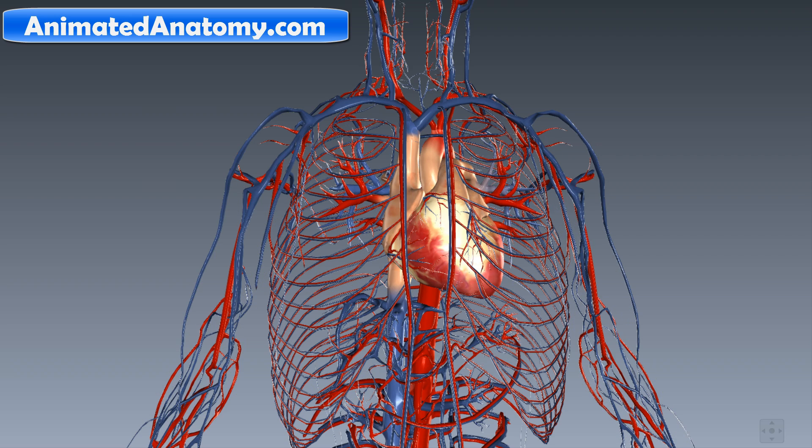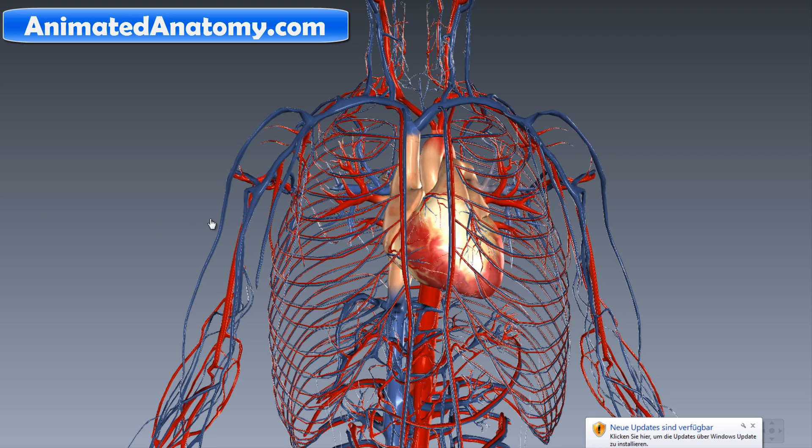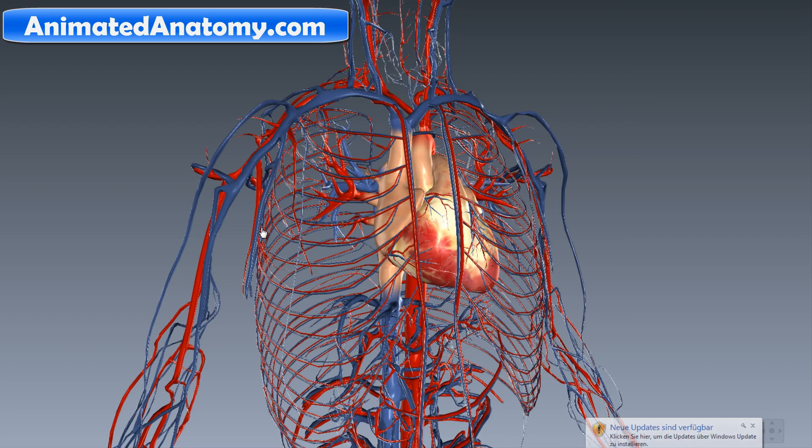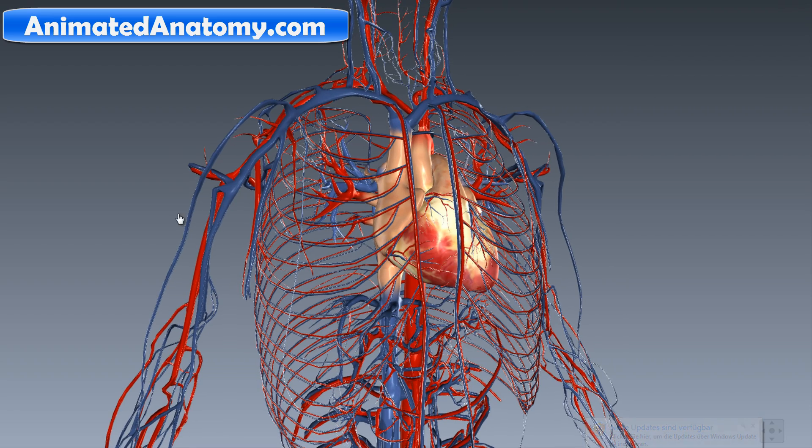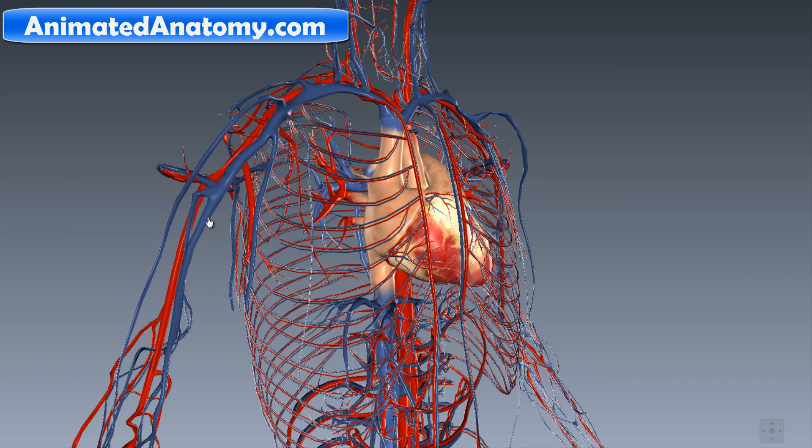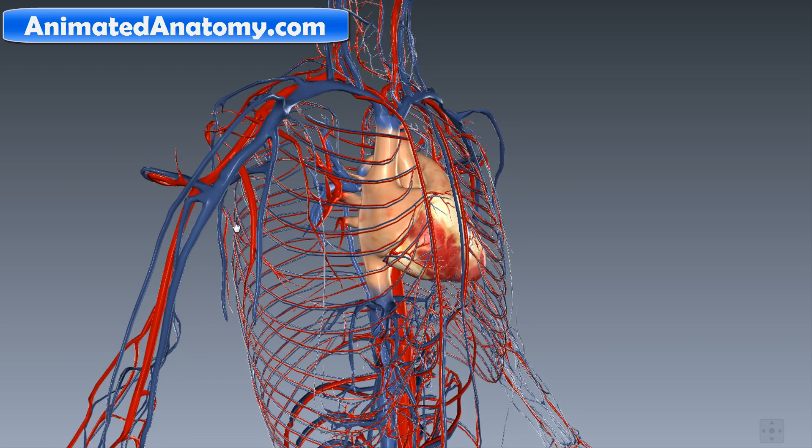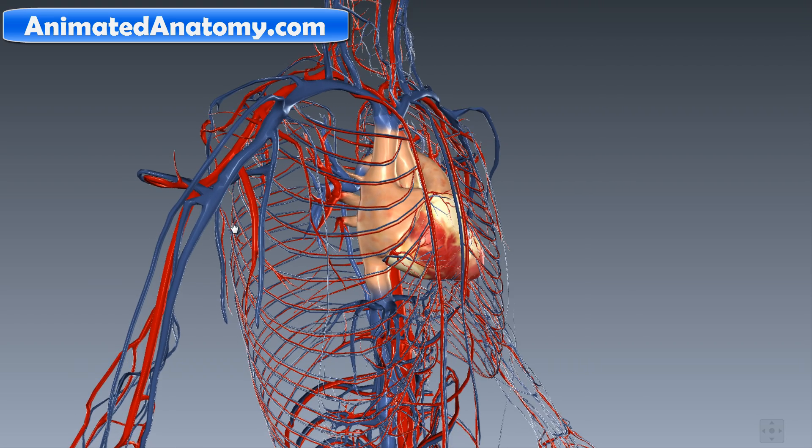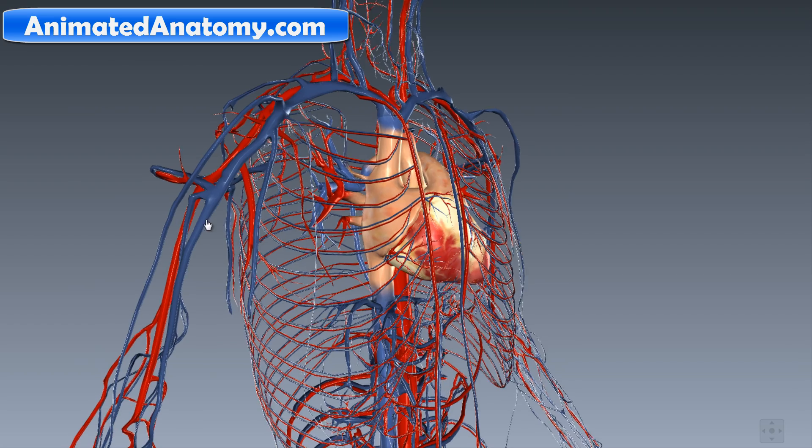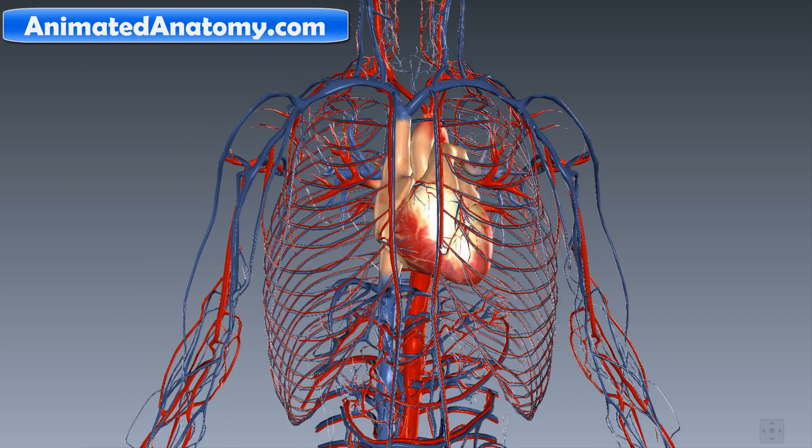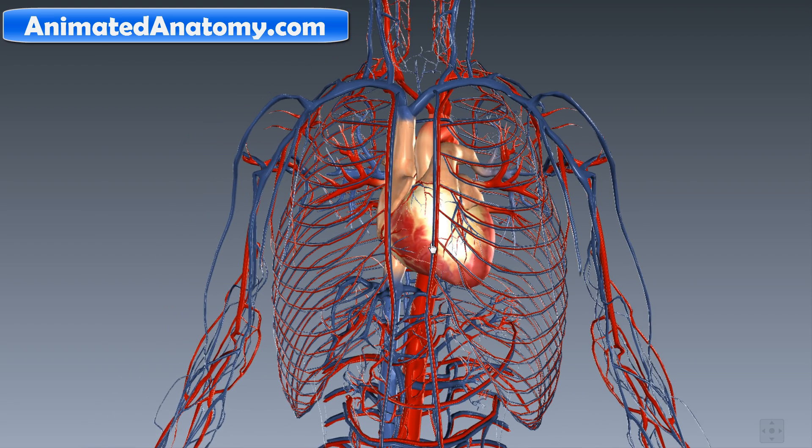However, when we talk about the cardiovascular system, then it is closed, meaning that the blood never leaves the network of blood vessels. In contrast, oxygen and nutrients diffuse across the blood vessel layers and they enter the interstitial fluid which carries oxygen and nutrients to the target cells, and carbon dioxide and waste from the cells in the opposite direction. This is very important to know. So cardiovascular system is closed while the lymphatic system is not closed.